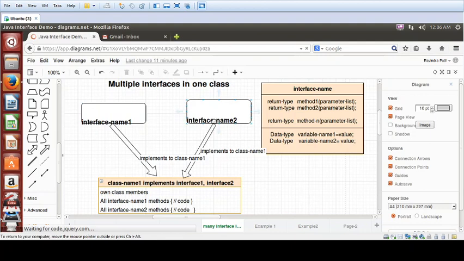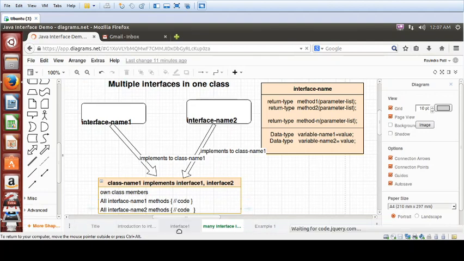Multiple interfaces can be implemented in a class, like class name 1 implements interface 1, followed by a comma, then interface 2. It indicates that two different interfaces with their methods are implemented in class name 1. When implementing them, you must write the definitions of all the methods present in interface name 1 and also of all the methods present in interface name 2. So this is the second example type related to multiple interfaces.